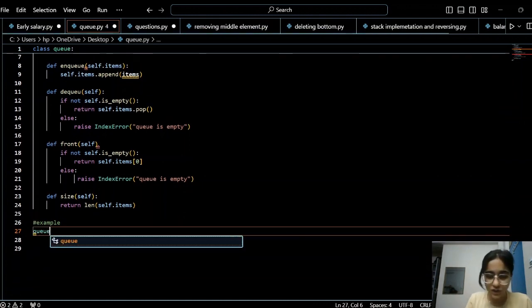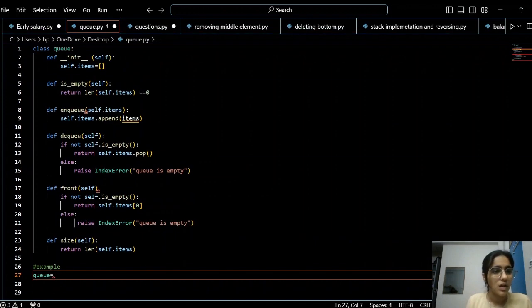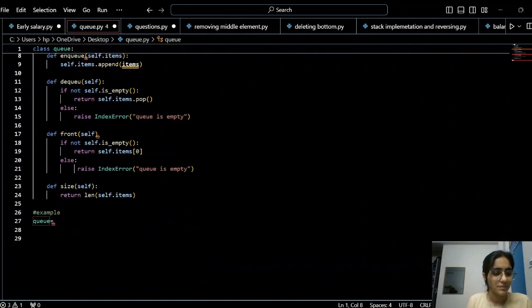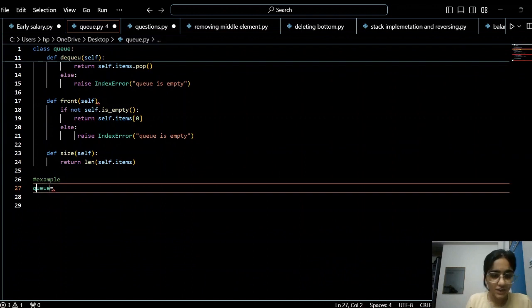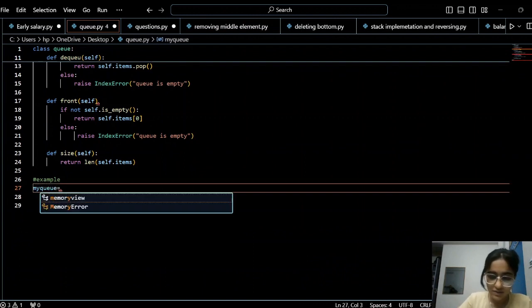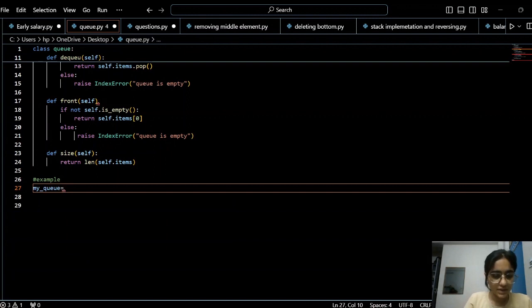Firstly, we'll be creating a queue. I'll be creating my queue that is equal to Queue, which we have defined here.